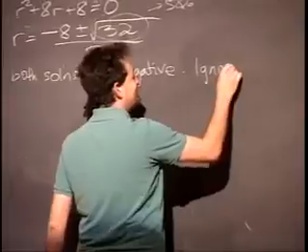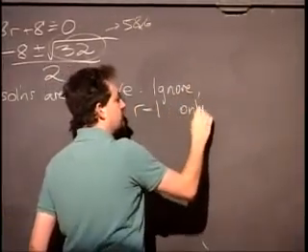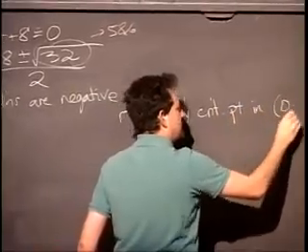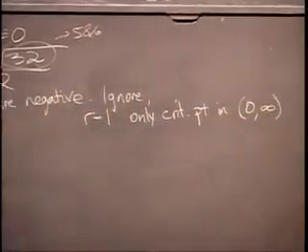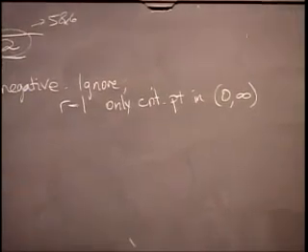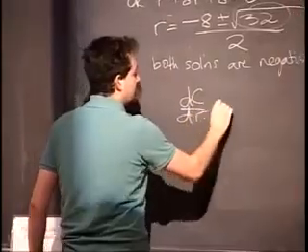Ignore these cases. R equals 1 is the only critical point in the acceptable domain from 0 to infinity. Okay, let's again check that it's a minimum. We have dc dr, which was in the other board here. I'm just going to differentiate. Actually, I'll write it out again. What the hey?